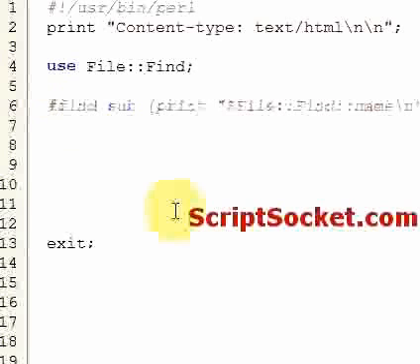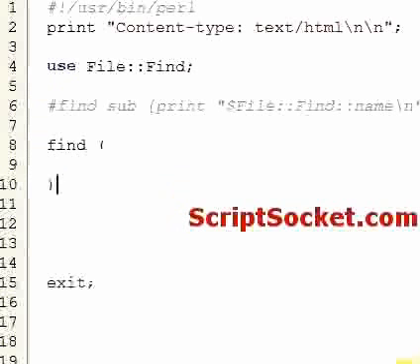Now let's use our find function. Now we can set a bunch of variables inside a hash reference.